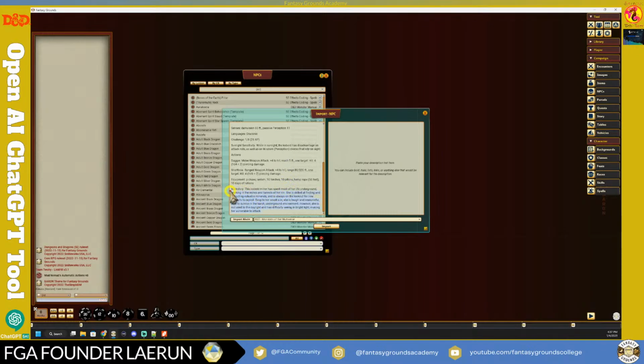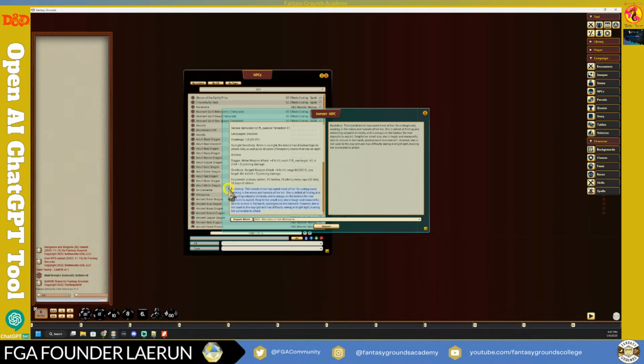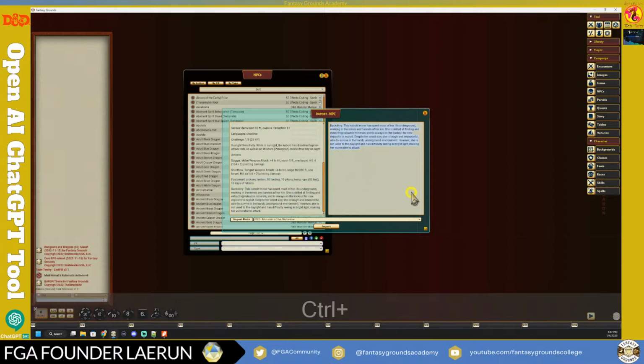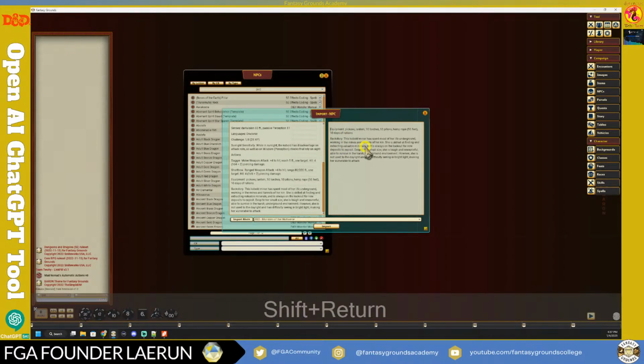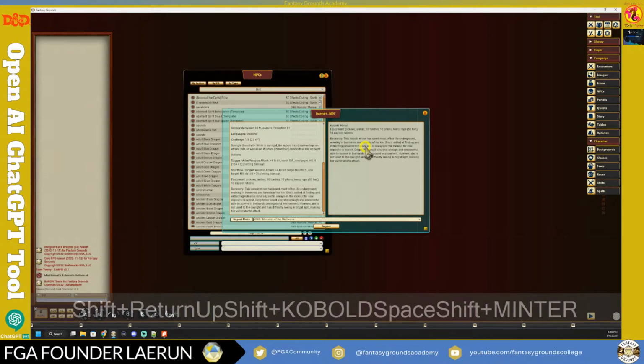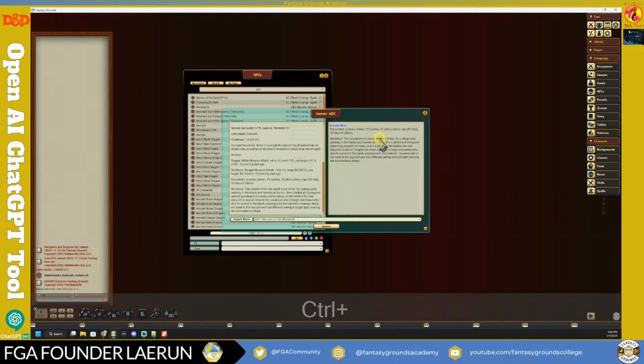I want to take this backstory and move it over here to the right because that's not something I want it to parse. So I want to take that out because this stuff here will confuse Fantasy Grounds. So this equipment list and the backstory are going to be separated. And then I'll say, let's see, shift, I'll say kobold miner, and then I'm going to make that bold. Let's try it, spell it right. So kobold miner, and then I'm going to go ahead and make that bold. Oops, not everything. Just the header.